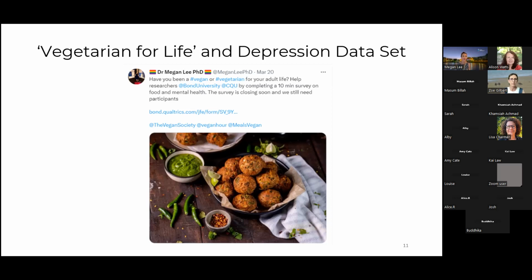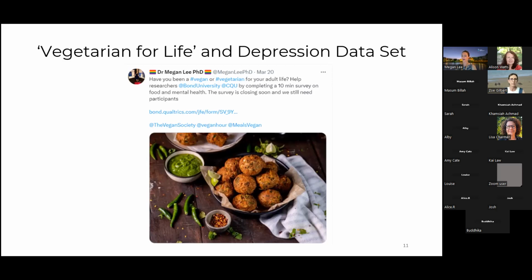Now, one of the interesting things in this research is that with vegans and vegetarians, it's very hard to predict how long they've been on the diet, and how well the compliance is with the diet. We have a lot of people who identify as vegetarian who do actually eat meat on occasions, and also attrition. People will come off and on vegetarian and vegan diets and be omnivore for parts of time and then go back to plant-based. This is always happening in our research, and because it's all cross-sectional, we're not really sure what is happening here.